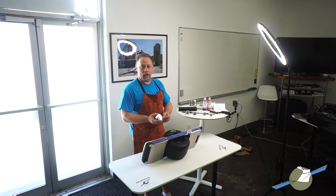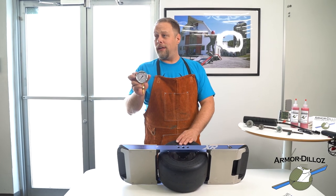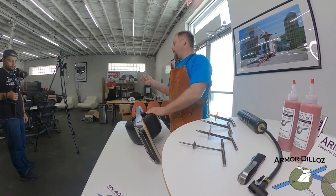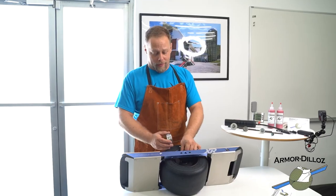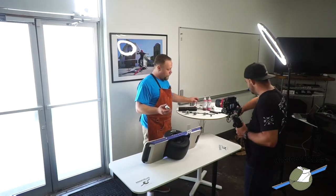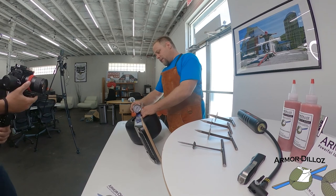We're going to take a high-quality fluid-filled gauge. Now this is only 60 psi, so any change in pressure is going to register as a pretty large movement on this gauge. It's a high-quality fluid-filled gauge, so it's not going to stick or misreport pressure. We can count on this to be a good representation of how much pressure we actually have in this tire. So let's see what it has from the factory.